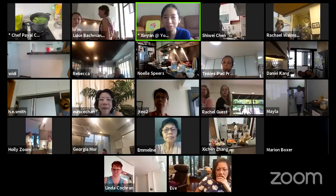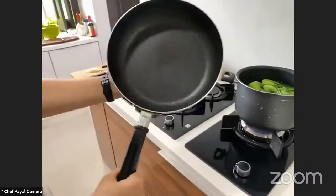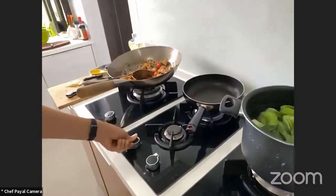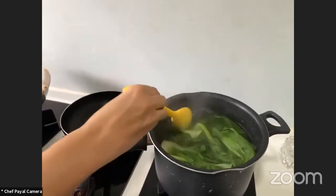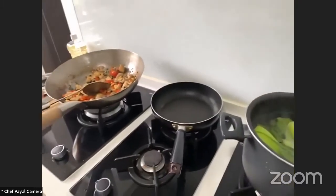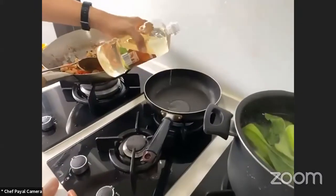Okay. Now, while your bok choy is coming to a boil, we're going to move on to frying our garlic and having it ready. So grab a small frying pan, everyone. A frying pan that's about this size or smaller, one that you use for eggs. Put it on medium flame. All right. Make it hot. Make sure at the same time your vegetables are submerged underwater. All right, my pan is hot. I'm going to add about a tablespoon and a half, a tablespoon or two of coconut oil again in there.